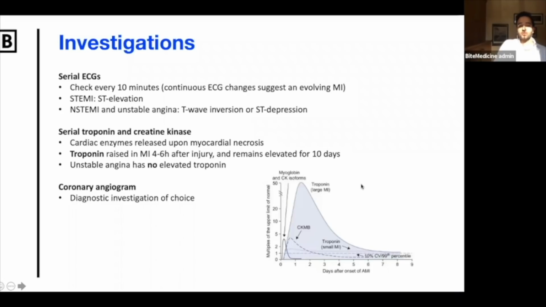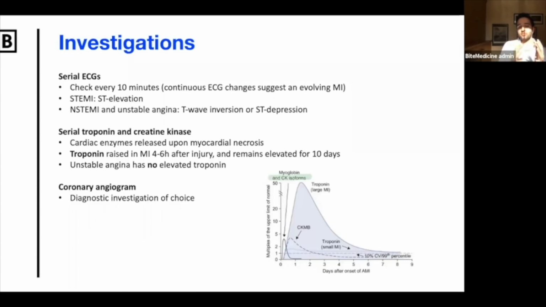So if you want to know what a coronary angiogram is, I'm sure many of you probably do know. Basically, you puncture an artery. How is it done? Good question. You either go via the radial artery or the femoral artery in the groin, generally. A thin catheter is passed up towards your coronary arteries. You're going to put a little bit of dye through that and then run some x-rays, and you can see exactly where the stenosis is.